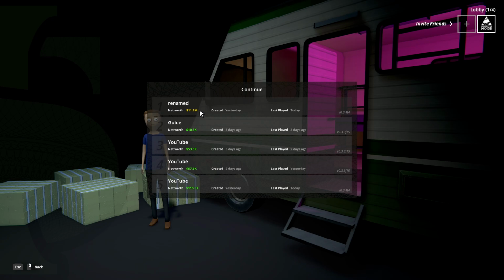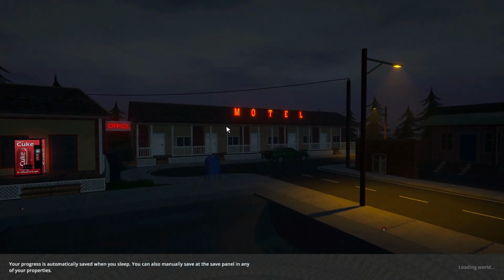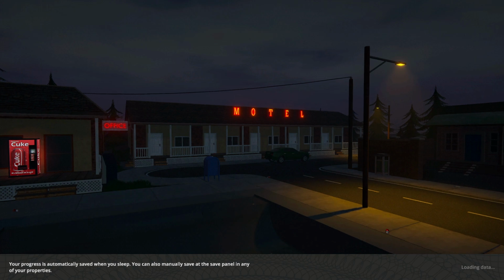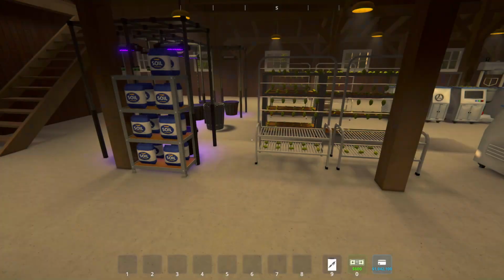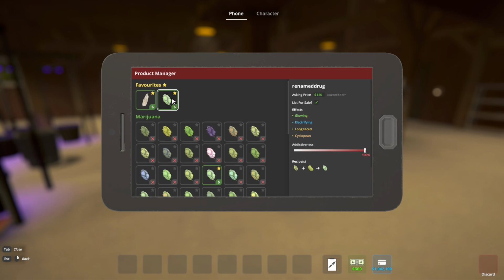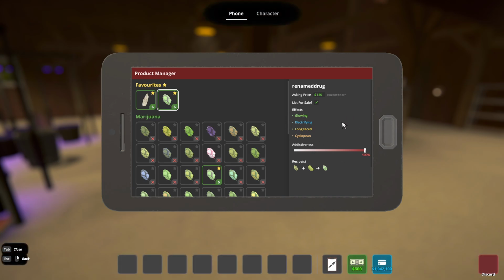Look at my net worth now, 11.5 million. Again, cheesing the game. I don't recommend it. I'm just showing you what's possible. So now we've renamed, we've removed one of the options that was in there. It's not there anymore. So as a result of not now having foggy, if we go into products, you can see if we look at this, foggy is no longer an effect. So that effect will no longer apply. So we can actually tweak and change the effects of what we're doing.